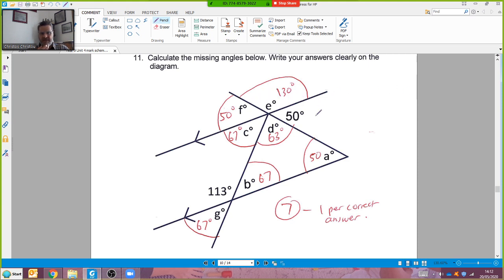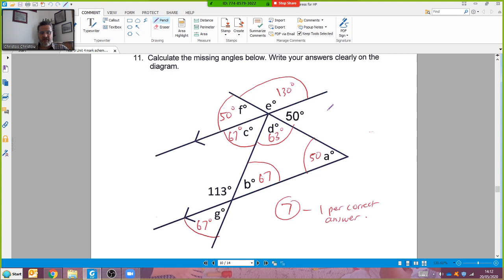Okay, well this is the way I did E. If that's 50 degrees there, this must also be 50 for F. I'll do F first because they're vertically opposite angles. Look, two straight lines crossing over each other, and vertically opposite angles are identical. Hence, F is 50. If F is 50, and I continue on to make a straight line with these two angles on a straight line, they make 180, hence E must be 130.